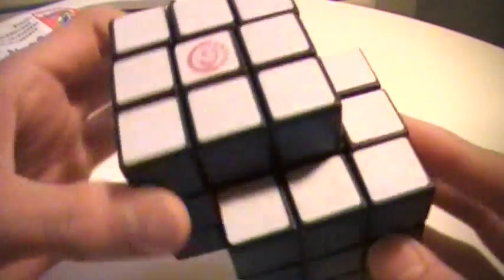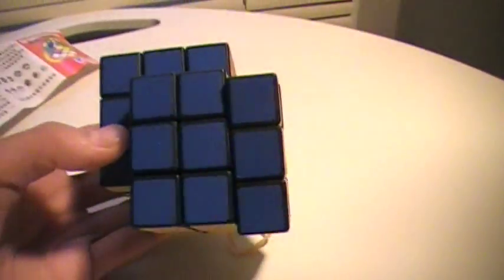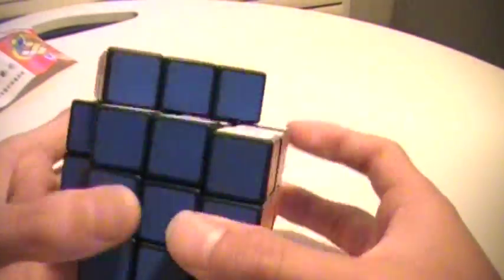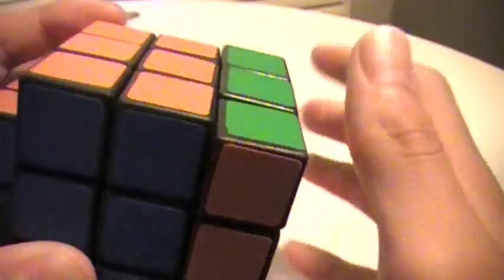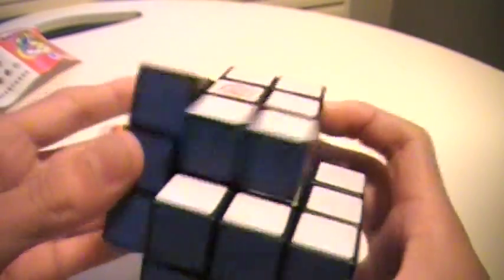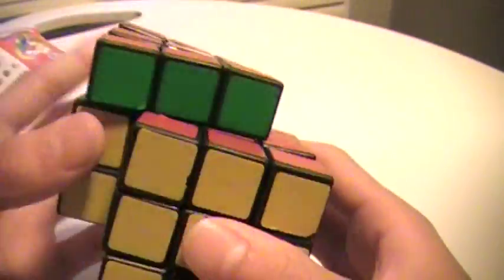Alright, enough of the pamphlets. Here's all the cubes. I have made modifications to all of them. Obviously, you can see this one's a fused cube. This fused cube is not the best, but I love it. It turns very well. Very easy to solve. Turns well, like I said. And I don't care about cutting corners because I'm not doing this for speed. This is more for enjoyment.